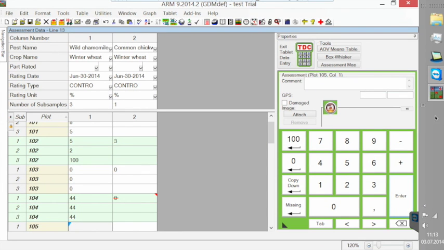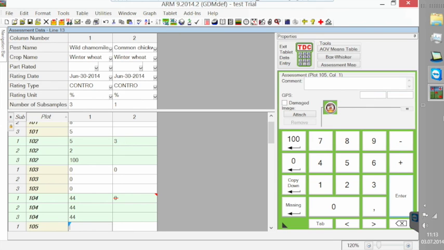Next thing we want to do is to add a photo to a specific plot. First thing to do for this purpose is to open the camera. It's not only opening, but also placing it beside the ARM screen on your tablet. How to do that is a topic for a Windows 8 training, and there are a lot of Windows 8 tutorials available on the web. Some of them I have linked into my webpage, so if you want to learn further possibilities or other ways to come to the same result, you should have a look into these web trainings.